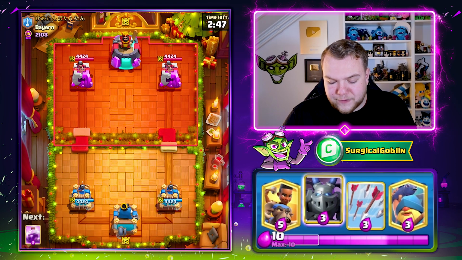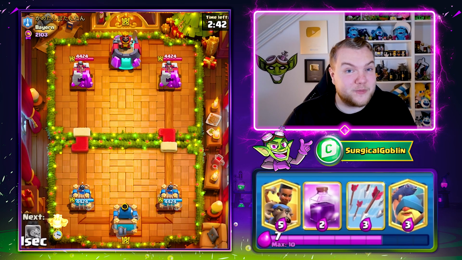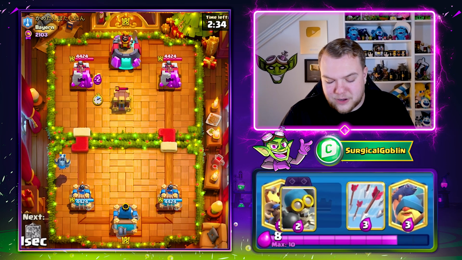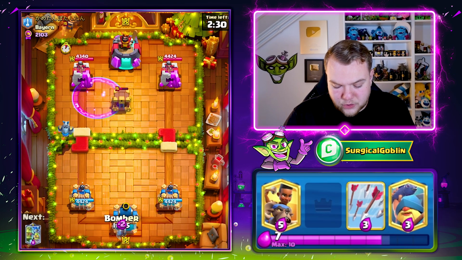In today's video, I think right now I'm at like 2070 medals. Let's see if we can hopefully get some nice W's, nice victories, and push our way towards the global leaderboard. So let's go with a Mega Man first. Looks like he does have a Goblin Cage. I guess I'm just gonna cycle Rage Spell here, hitting the Goblin Cage, hitting the tower, and then I'm gonna cycle the Bomber into the same lane.